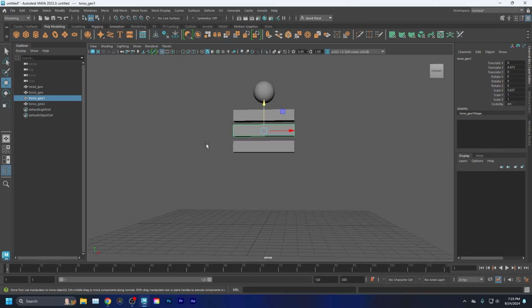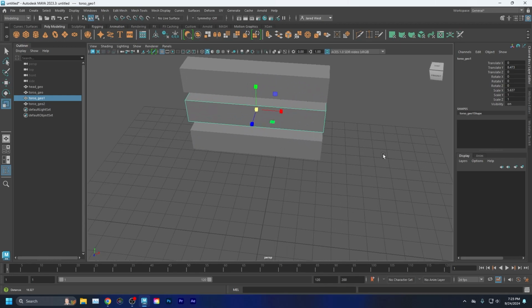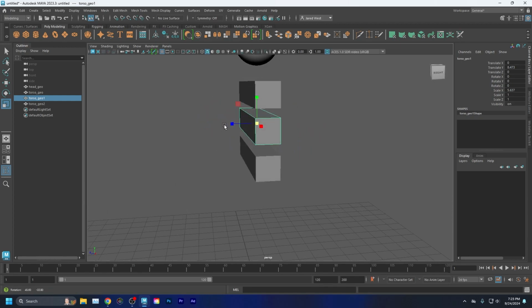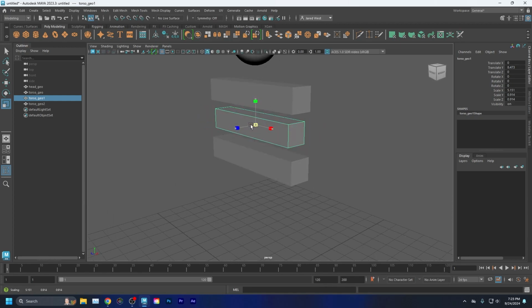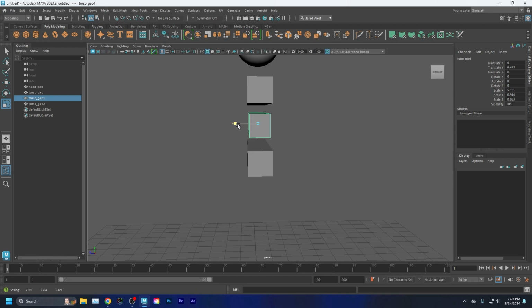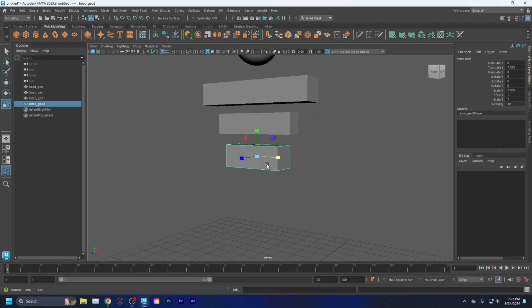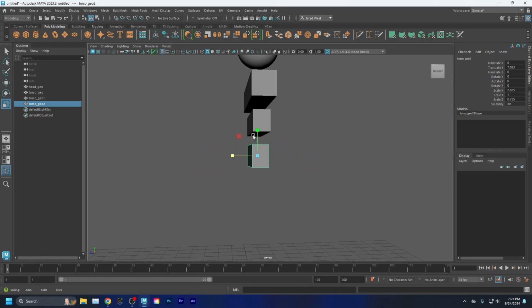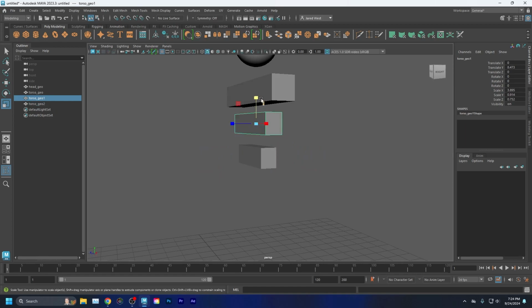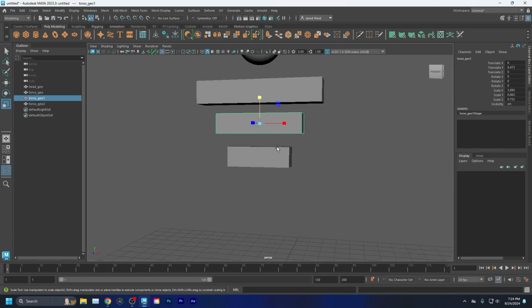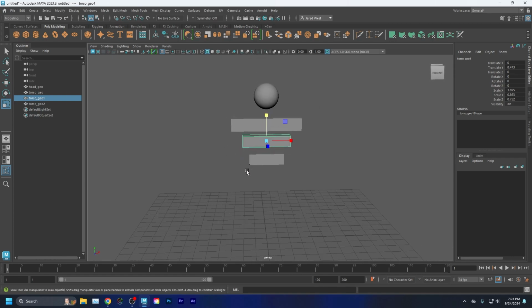And I just hit Control D to duplicate. So I Control D, use W, move it down as needed. I'm going to hit R for my scale tool. And then I'm going to scale it in just a little bit proportionally, so it kind of tapers a bit. I'll probably taper it with the Z right here, and then the red, which is my X. I'm just going to do that for both of my objects, and maybe a little bit of the Y to make it look a little prettier. All right, and then I've got my torso right here.